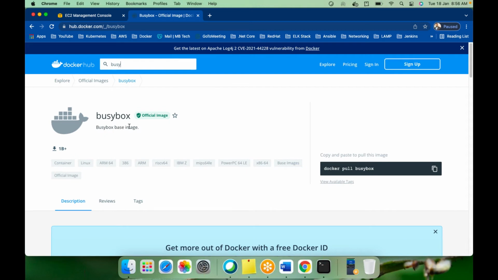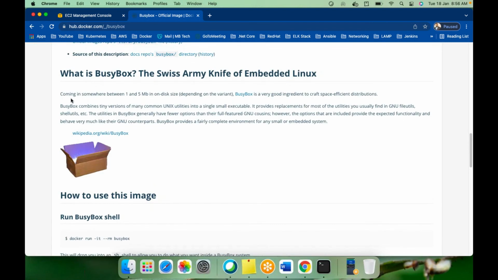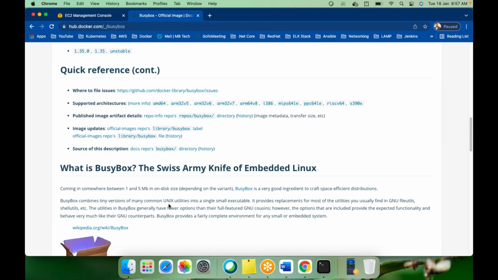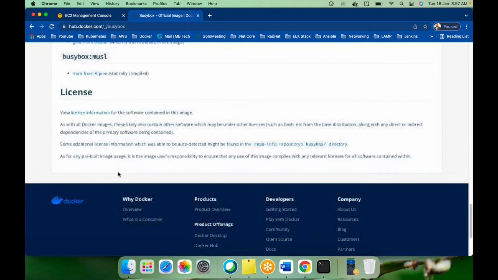This is the official image of busybox. Busybox combines tiny versions of many common Unix utilities into a single small executable. So it holds many Unix utility commands. If you see more details about the image, you can see how to use it.